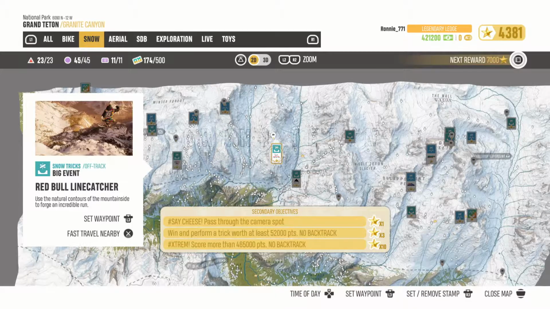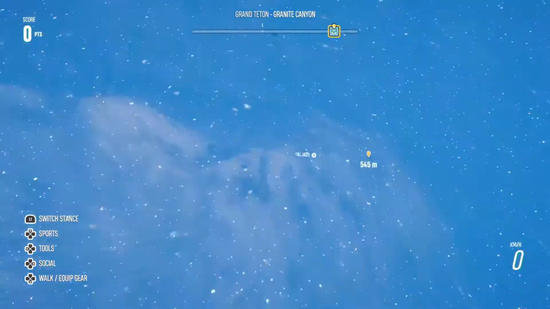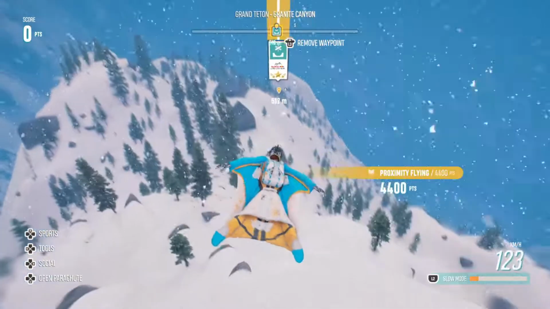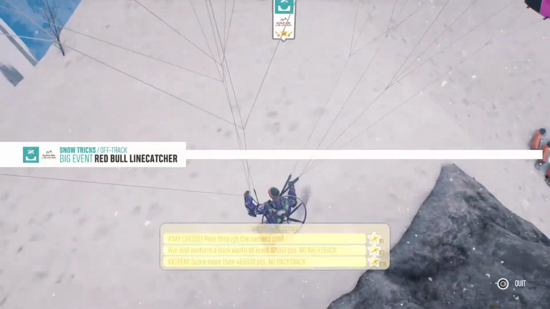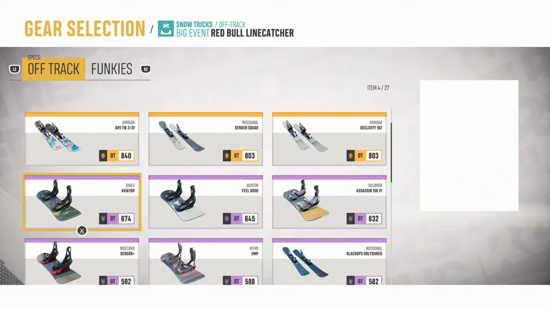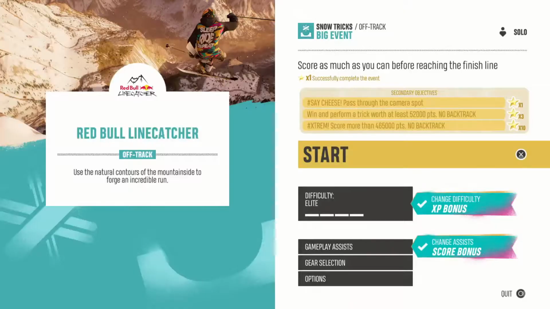The first event we are going to do is called Red Bull Line Catcher. This is a boss event for tricks in Teton. And just a tip, if you ever want to do Shag Daddy or contract challenges for snow tricks, let me go ahead and tell you, this is the best event you would want to do every time, as it rewards you the most. You're going to see what I mean, because there are so many high jumps in this event where you can get legendary scores. And as you know, the game rewards you for doing legendary tricks.